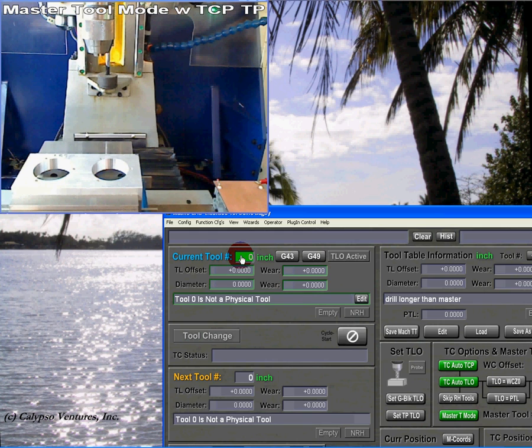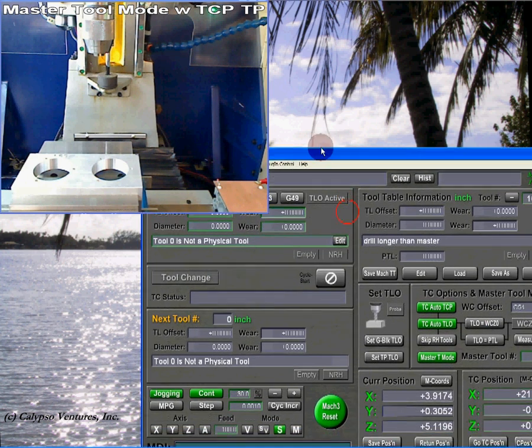Mach will allow you to do that, and Mach will mess up internally in the 3.43 series and even earlier ones. The problem is that there are numerous bugs in the way this is handled in Mach. If you do it through a tool change sequence, Mach gets it right. If you change it here at the DRO, Mach will not always get it right, and this will come back and bite you sooner or later.